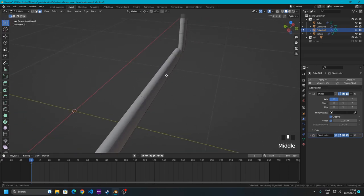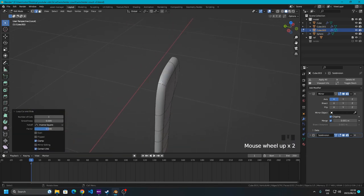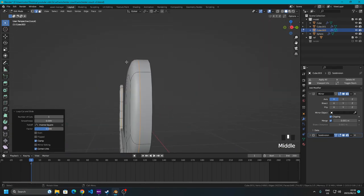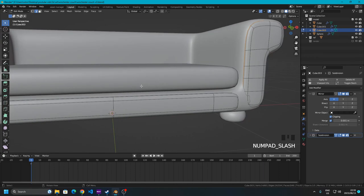Now we can go in. We want to add one supporting edge loop across this side, as well as this side of the wood, to make the corner a lot tighter. Now we're going to go out of isolation mode by pressing the slash again.